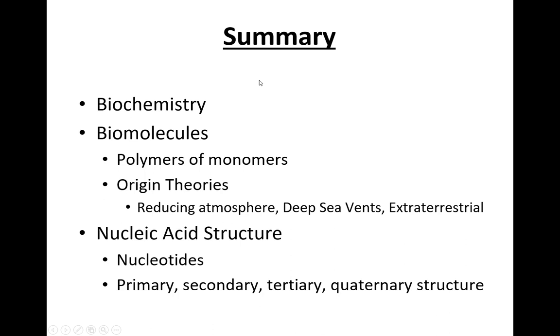So, in summary, what did we talk about in all of this lecture? First, we quickly talk about what biochemistry is. It is that science that ultimately uses the information from many other fields, from biology, organic chemistry, basic chemistry, bioinformatics, molecular biology, to ultimately study the life processes involved in the biomolecules. Then we talked about biomolecules. So we define what they are as polymers of different monomers, which would be, for example, amino acid for proteins or nucleotides for nucleic acids. And we stress on how the sequence of these monomers is essential for the function of the biomolecules.